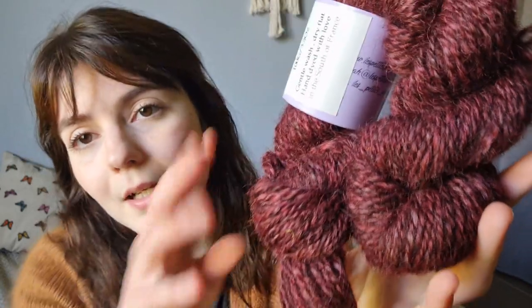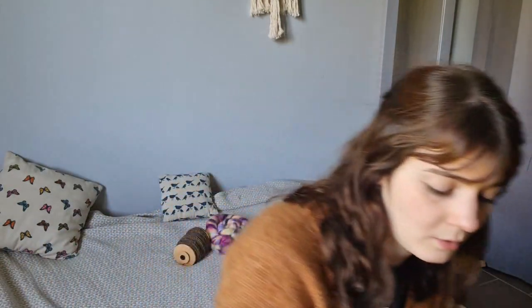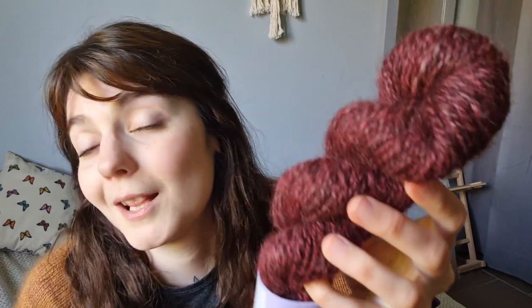But in any case, I really love Gotland. It has this really beautiful sheen to it, and it's all airy, and the color is more like this. It's a really dark burgundy with blacks. It was dyed on grey Gotland, basically. And this was easier to spin than I thought. And the thing is, Gotland, with all the hairiness it has, and since it blooms incredibly, it's really forgiving. It's forgiving when you knit with it, but it's also forgiving when you spin it, because even if it's not super regular, it still looks pretty decent because the fiber is just that way, I guess.